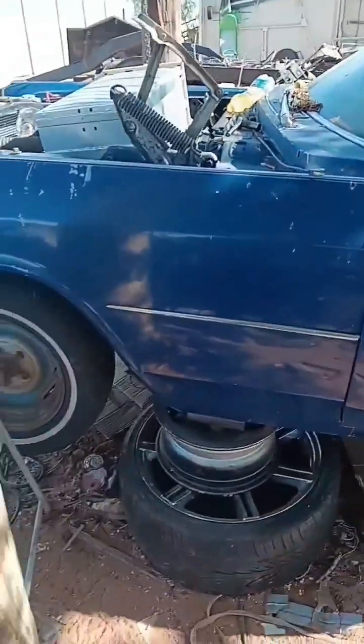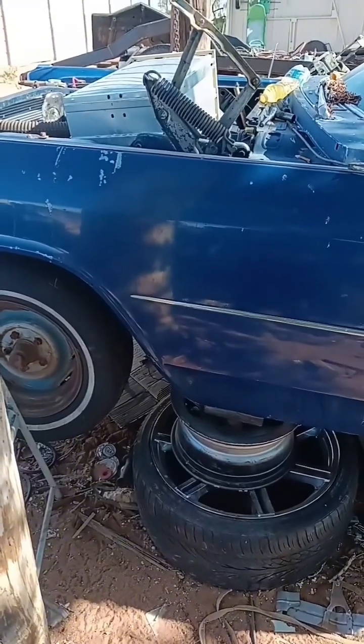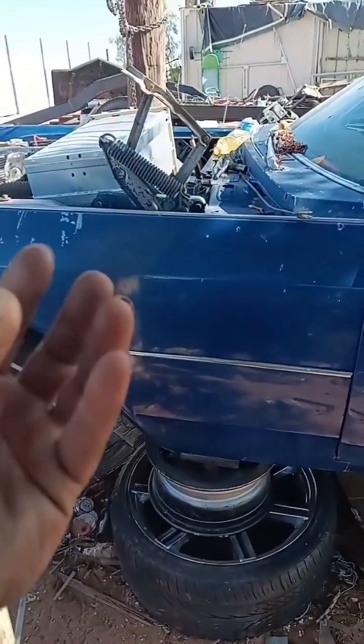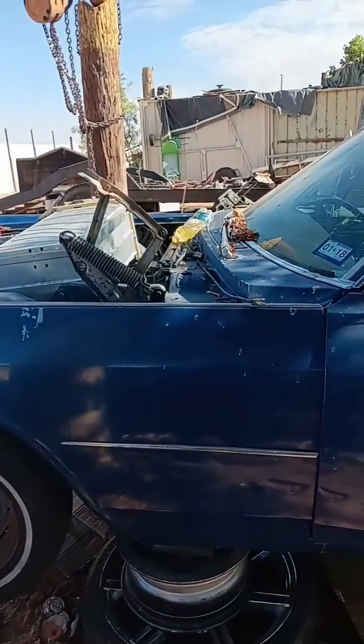So I've been trying to put another starter and shim it and unshim it and all this, but it doesn't look that worn out or warped, like, in the eye. I think it should work. I don't know, man. I'm tripping out.